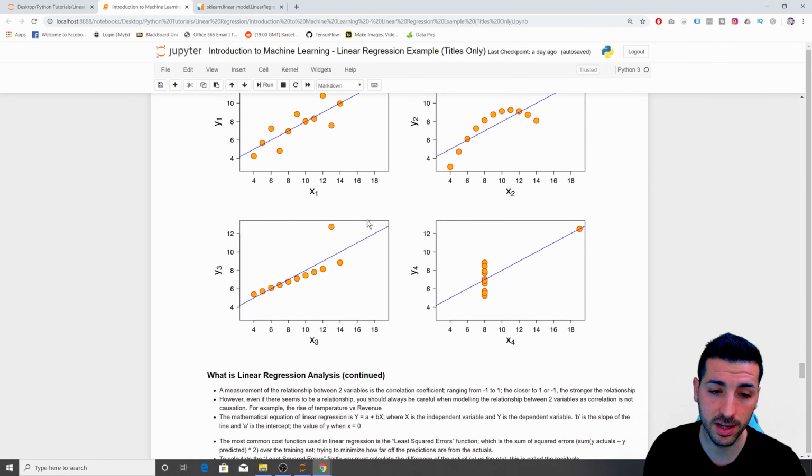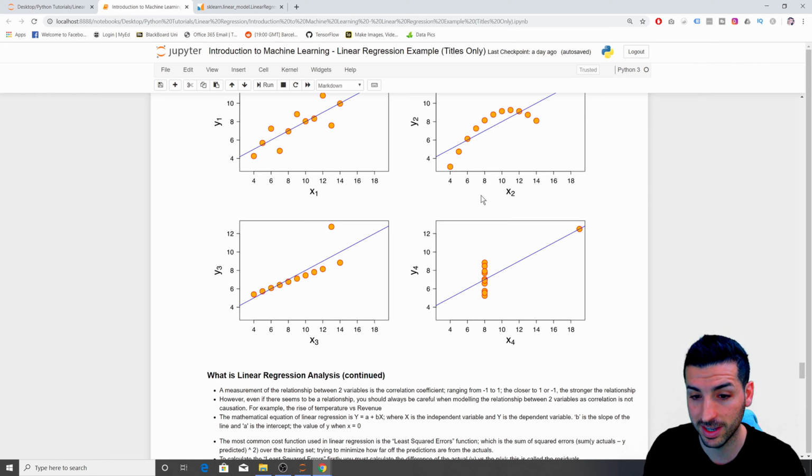Looking at the third graph, we can see that yes, there is a relationship between x and y, but we do have one outlier there which skews our data and drags the regression line further up. So in this case, we should visualize and investigate our data and remove that outlier, so the linear regression is going to have better performance. And looking at the fourth graph here, we can see there is no relationship at all.